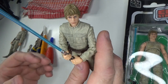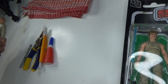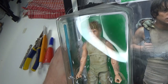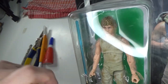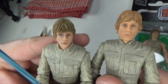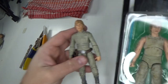So what I have in terms of figures: I have a Dagobah Luke and a Bespin Luke, which I thought was pretty good at the time. But then they released this head sculpt and it's just apples and oranges. Look at the two together - I don't know which one I like more. So this is what we're going to work with, we've got these two.